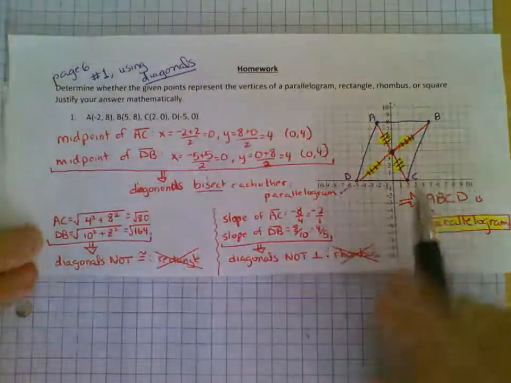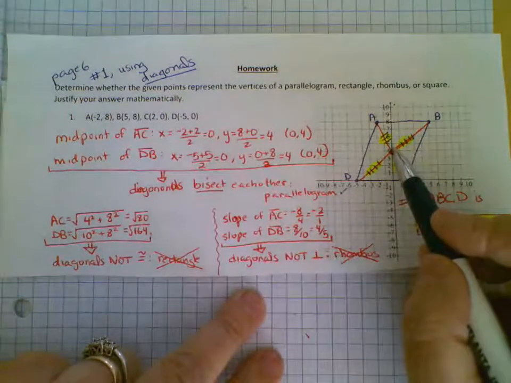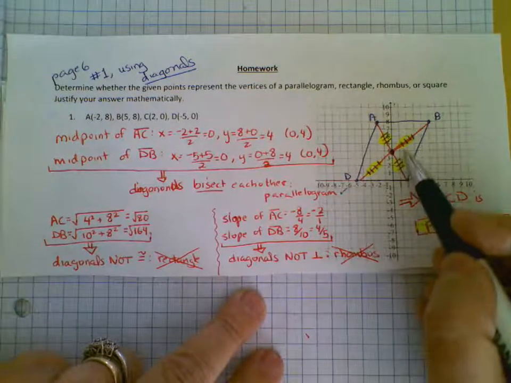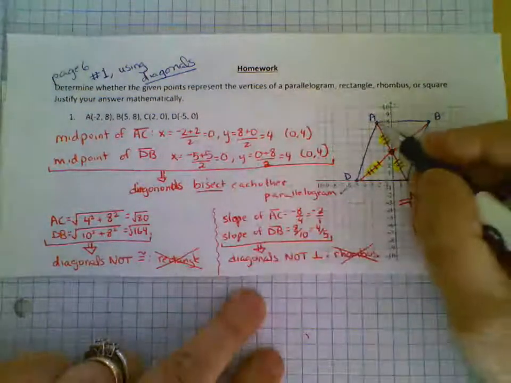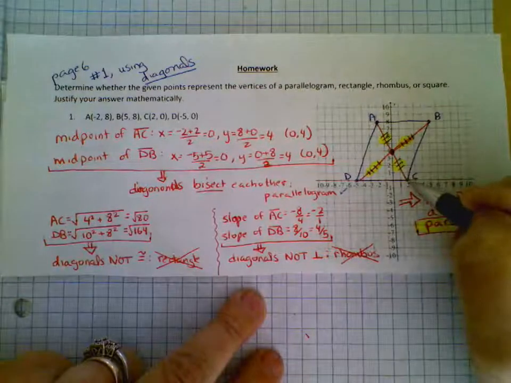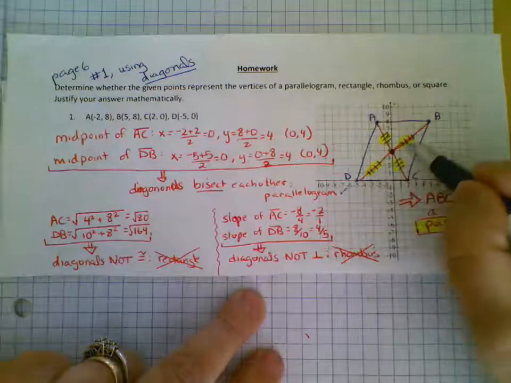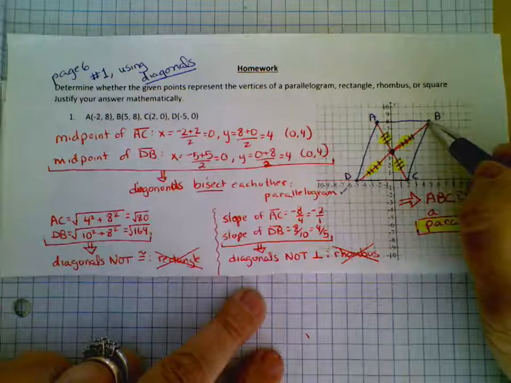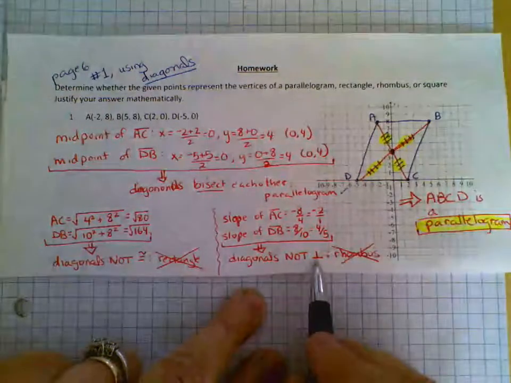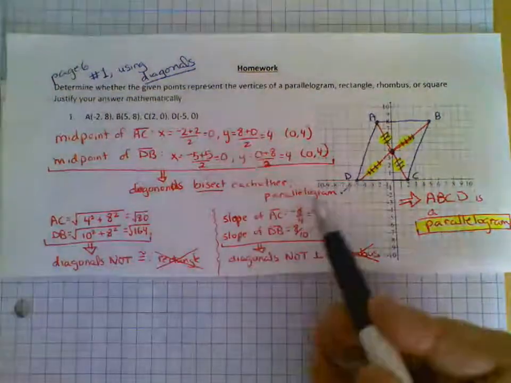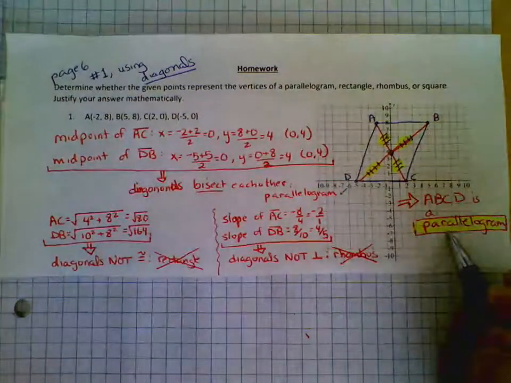So from just the midpoint and the distance formula, we know it's a parallelogram, not a rectangle. We can check whether or not it's a rhombus by checking the slopes of the diagonals. Remember, if they are perpendicular, which it looks like, looking at the graph, it could be. But we have to actually check the slopes to see. So if we look at the slope of AC, this is going down 8 over 4. Slope of negative 8 over 4, which is negative 2 over 1. But if I look at the slope of DB, it's going up 8 over 10, which reduces to 4/5. These are not opposite reciprocals, so this is not perpendicular, so it's not a rhombus. So again, we know it is a parallelogram, we know it's not a rectangle, it's not a rhombus, so we're going to just go with saying it's a parallelogram.